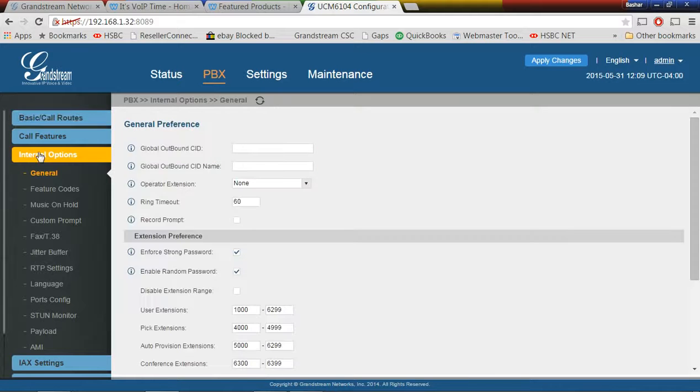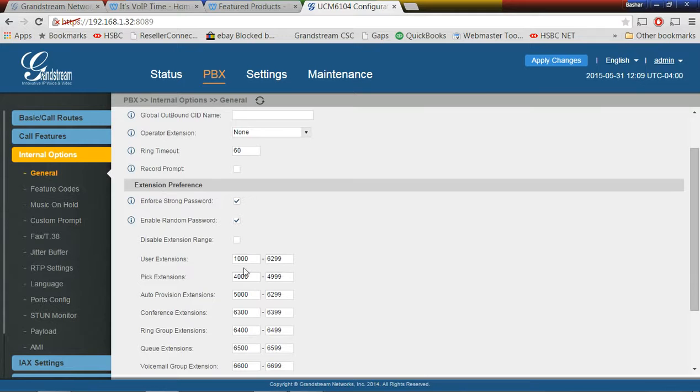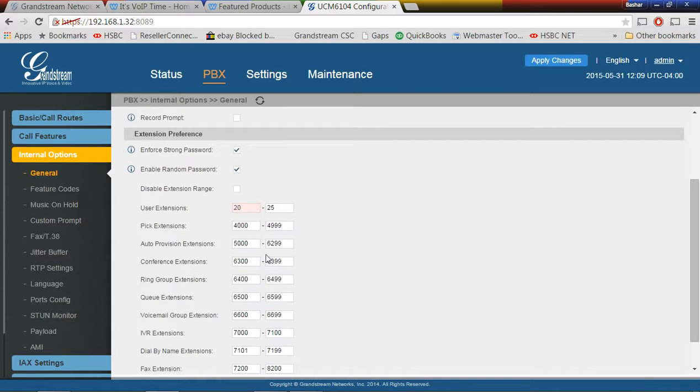It takes me to internal options, general. I could have gone there before and said, you know what, extensions are 20 to 25, small system, and I'm going to say provisioning extensions will be 20 to 24, and pickup extensions 25 to 25.